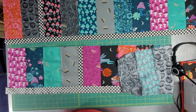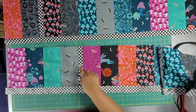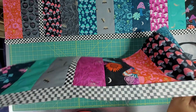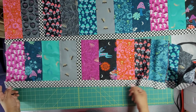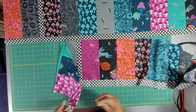So we have this row sewn. That's the first row. This is the second row. And I can tell because of where I've placed this. And remember, I wrote the numbers in chalk on the back of these. And so I'm just putting a border strip on the bottoms of these strips, and then I'll just sew them together.